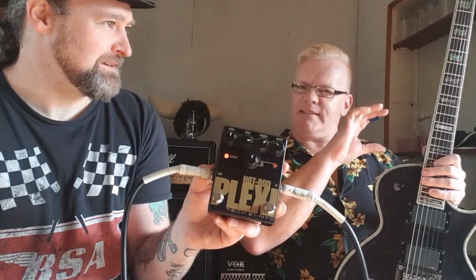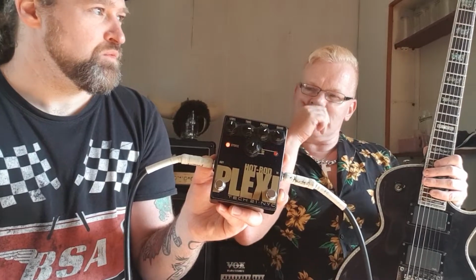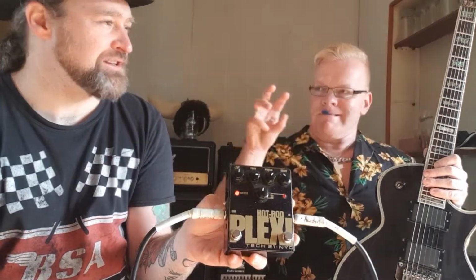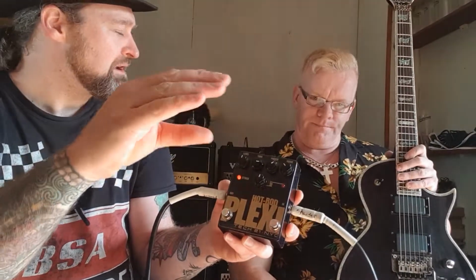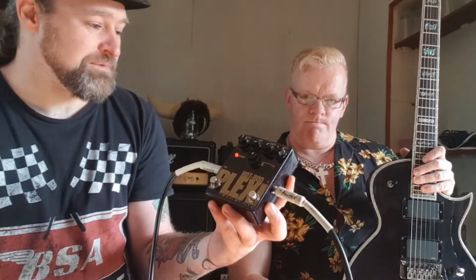So the Plexi is the front of the Marshall with that Plexi thing they used to have. Is that what it's named after? It's trying to be a Marshall-y thing. Well, it's the Marshall JMP series, the later series, with the four little inputs, all the original ones. They call them Plexi because the actual panel was changed to plexiglass. Ah, I see. That's why it was named the Marshall Plexi.